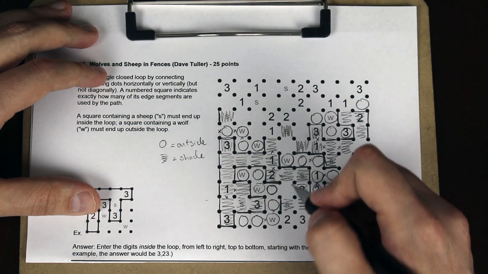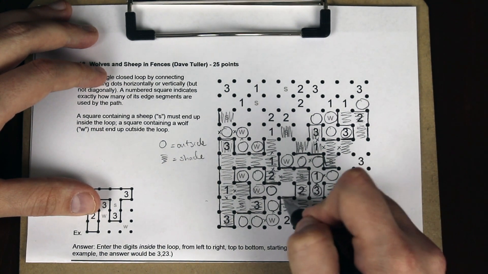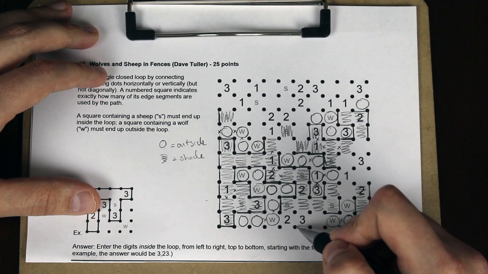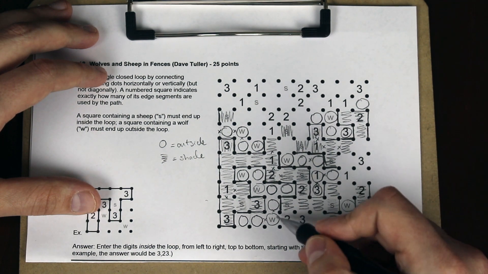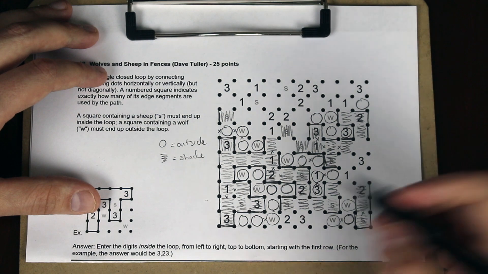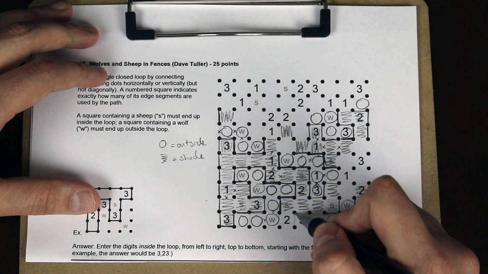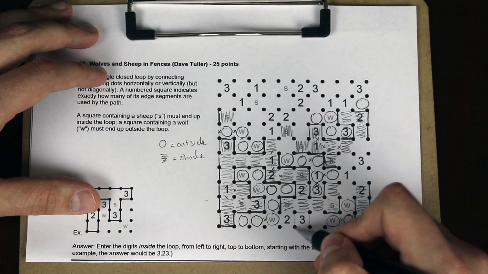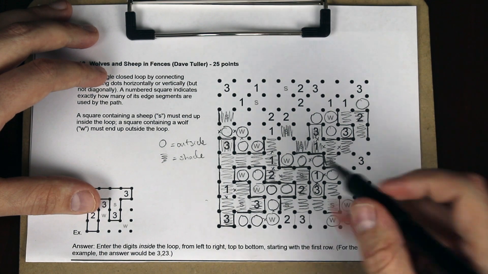Let's do a little bit of cleanup on this region. This two needs to be filled here. If you look at this three, there's only one way it can actually go. One way to see that is just to do a case-by-case analysis. If it were to go like that, for instance, that two would have too many line segments. So you know you have to have the bottom segment.